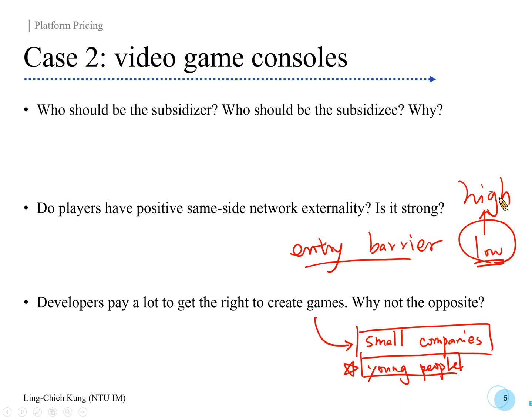Okay, so what's the best way to create a high entry barrier? Let's say we developers all agree that we need to pay a lot to create games, okay? So it may be easy to create a company, but if you want to make games, you need to first pay $1 million or something to the platforms. Well, that's huge. So young people need to borrow some money from the banks and then try to do this. And if they fail in the first game or second game, they disappear, or they get hired by big companies, all right?